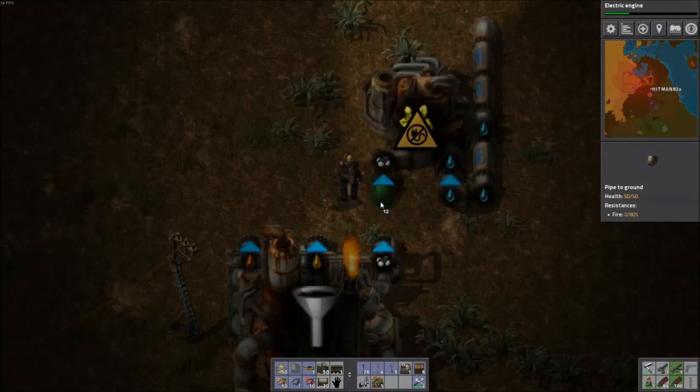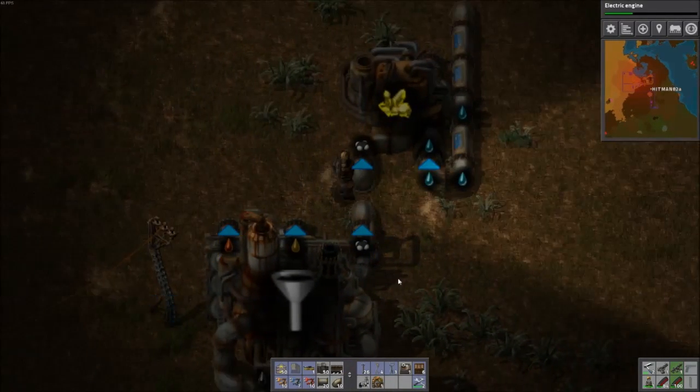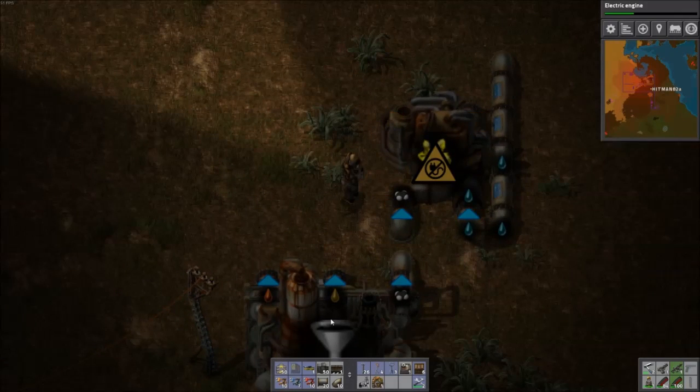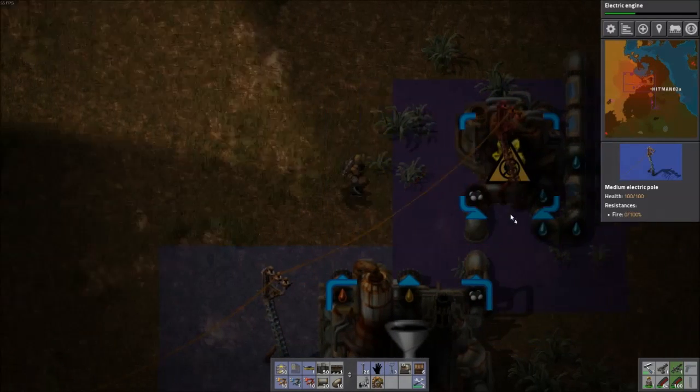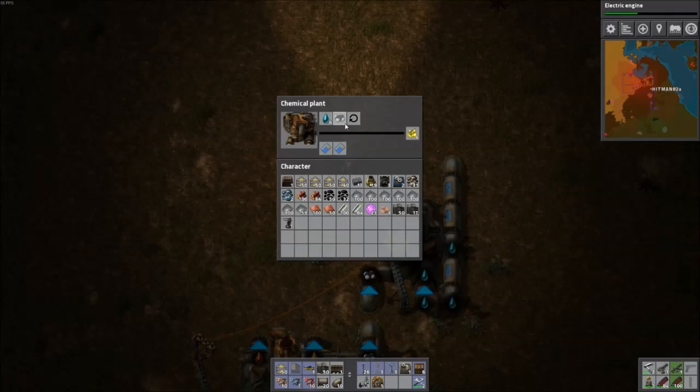Well, this is a pain. I need to do this. Is that going to allow me to get through there? Oh yeah, okay, there we go. Now I can run through. Alright, so that's going to need some power, so I'll get that in. Here we go. So we're going to obviously have to extract the sulfur.